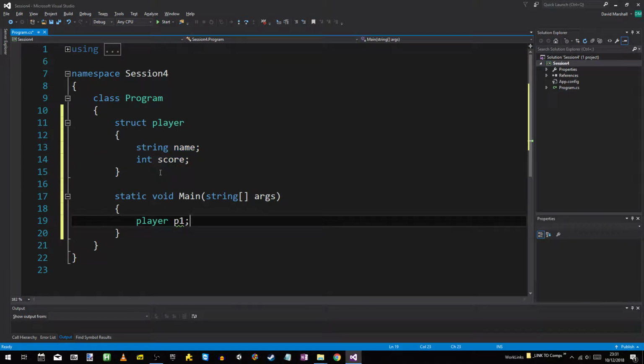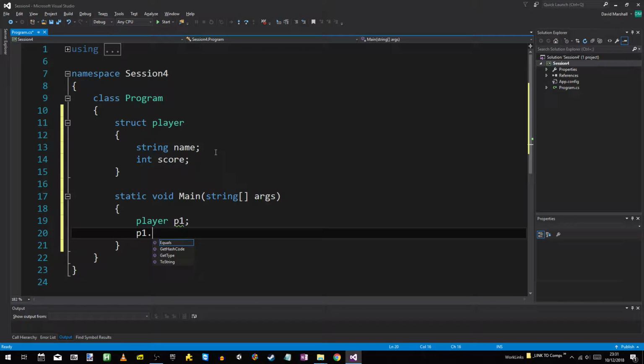Now underneath the hood, what it's really storing is an integer and a reference to where you'll find the rest of the name. But let's not get into the too messy details just yet. So the player has these two objects in it, the name and the score. So we try and say player1.name equals Dave. We get two error messages. The first one's going to go away in a minute, use of unassigned local variable. It is unassigned, but because it's a value type, that doesn't really matter. If it's a value type, the data is right there, so it has to have something. And that will all be 0 initially, but it's definitely there.